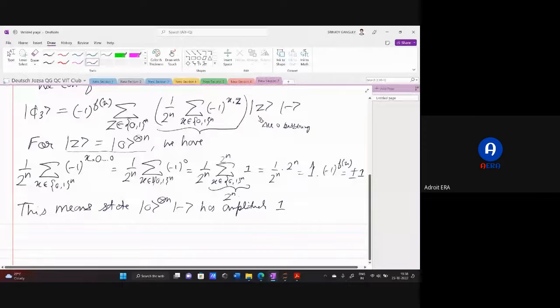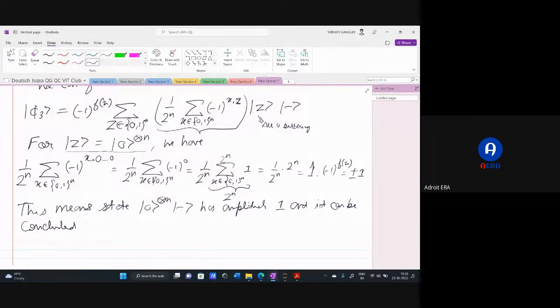Why absolute value? Because whenever we take a measurement and want to find the probability of occurrence of a particular quantum state, we take the absolute value square of that. So even if you have minus 1, taking the absolute value makes it plus 1. Therefore this state has amplitude 1. And remember, what state has amplitude 1? This state, ket 0 tensor n. Ignore the minus for now, it is written just for completion; focus only on the first register.